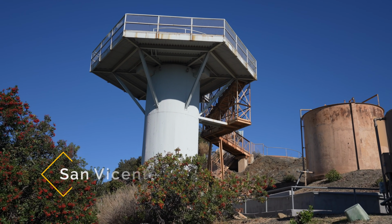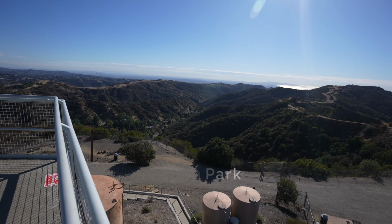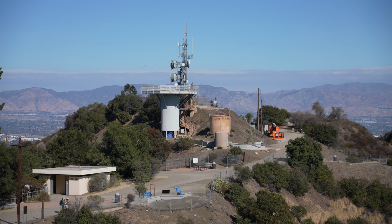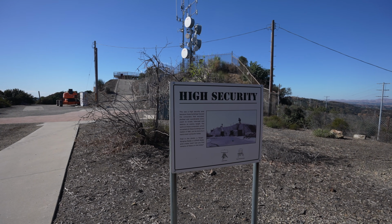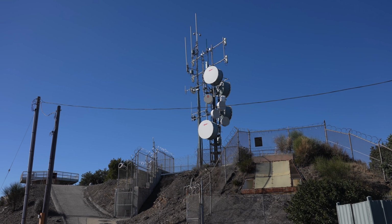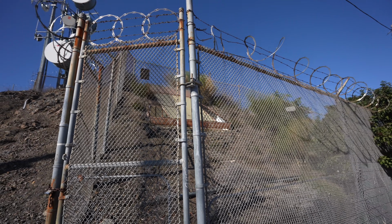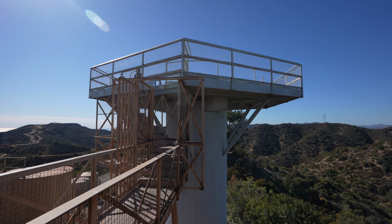My next recommendation is San Vicente Mountain Park. Basically on the other side of Los Angeles is this hike up to San Vicente Mountain Park. This 2-mile hike is relatively uneventful on the way up, but when you reach the park, you'll be standing at the remains of a Nike missile radar control tower. This specific area was used to detect Soviet missiles during the Cold War. The city has done a great job keeping it up, and it's just a really cool spot to be able to see military history like this while on a hike, giving the kids and the whole family a lot to explore.